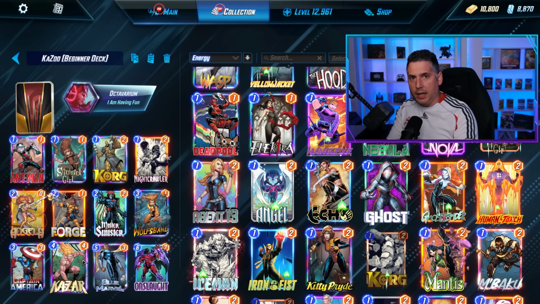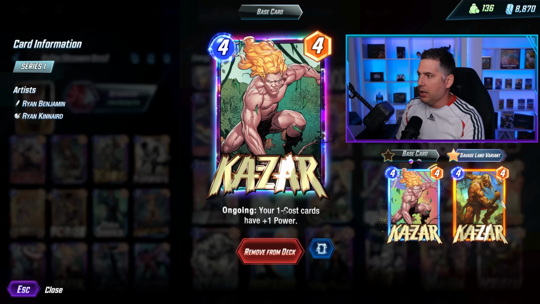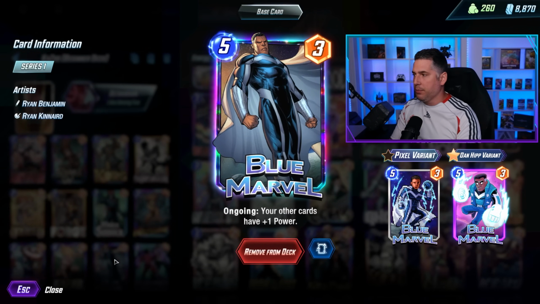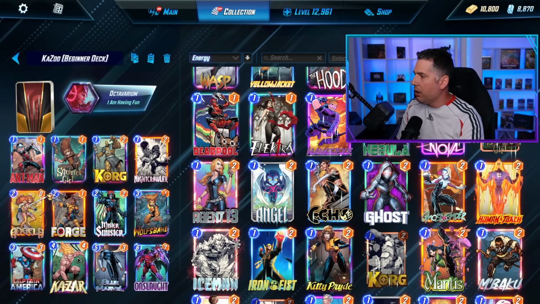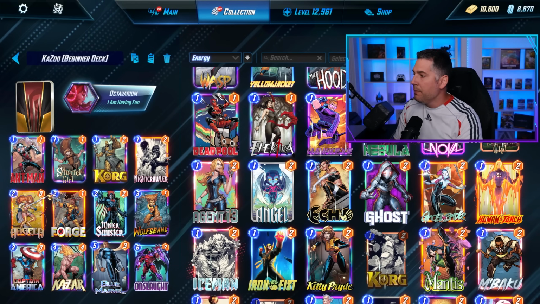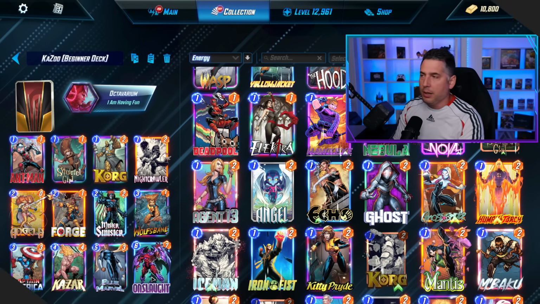Finally, generally speaking, in one specific lane, you want to have Kazar because it gives your 1-cost cards +1 power. You want to have Blue Marvel, which gives all your cards +1 power. And then when you drop your Onslaught on top of it, it doubles the effects of those ongoing cards, Kazar and Blue Marvel, basically making your whole board much stronger. But if you're missing something like an Onslaught, you can add American Chavez, which is a good substitution.